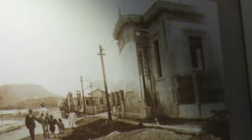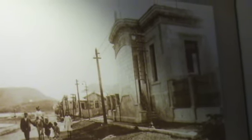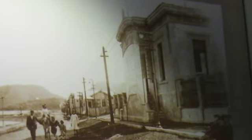This is the building that we're currently in that houses the museum. It was built as a private residence by the former governor, by using men confined at the Presidio. By that I think they mean prisoners. It was then later used as a bank by the Banco de la Nación Argentina.